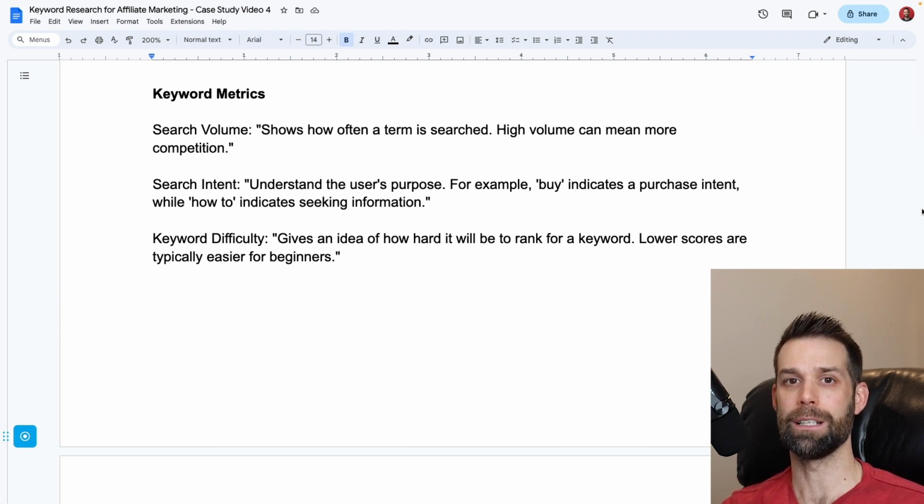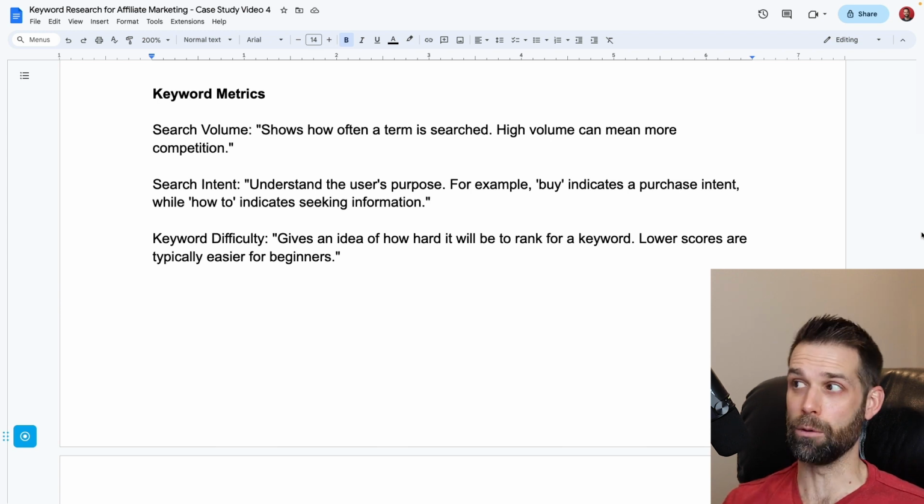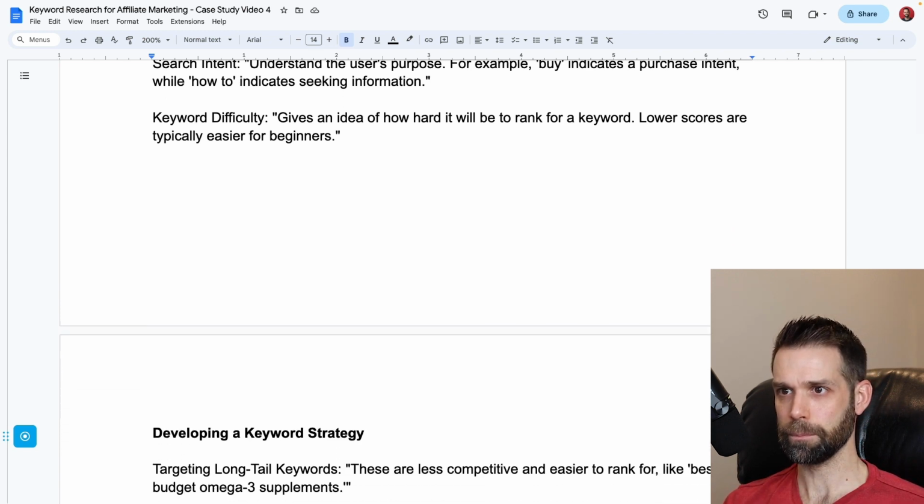So matching your content with the intent associated with that keyword is really, really important. And then there's the notion of keyword difficulty. Some tools will tell you how, quote unquote, difficult a keyword might be to target, and you'll want to consider that when you're planning your content plan.